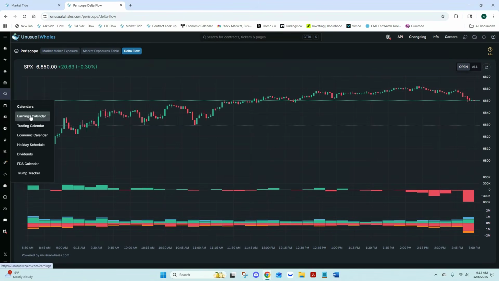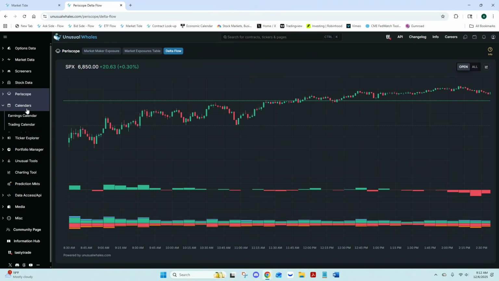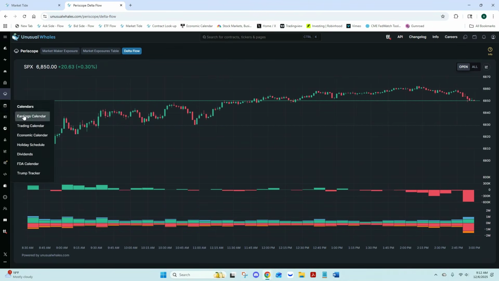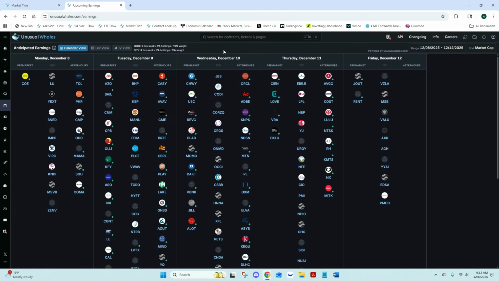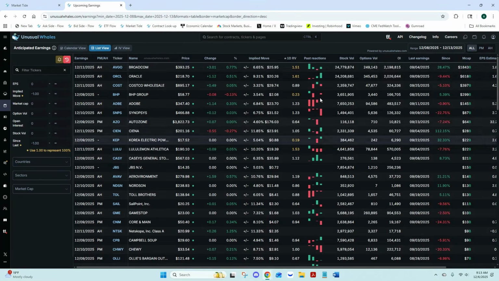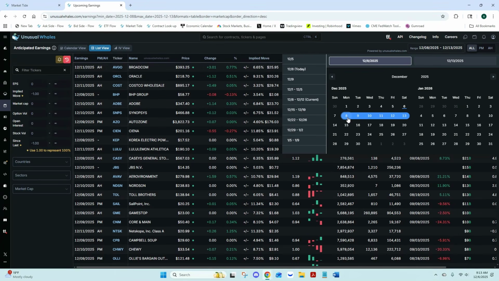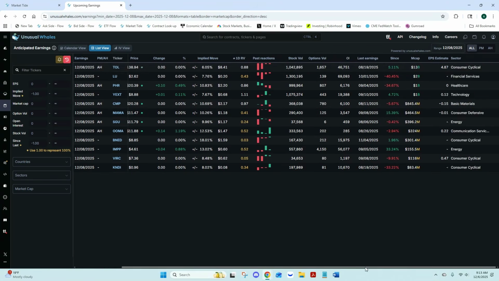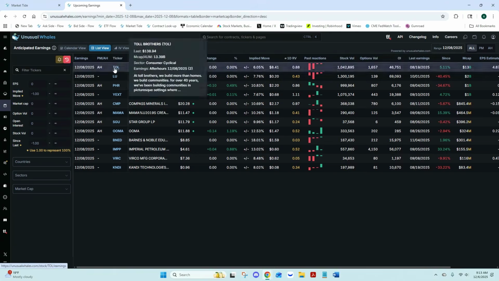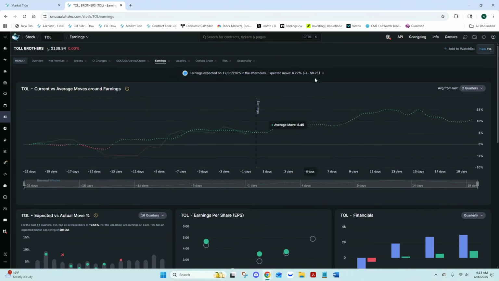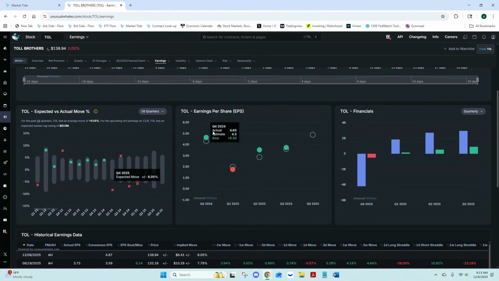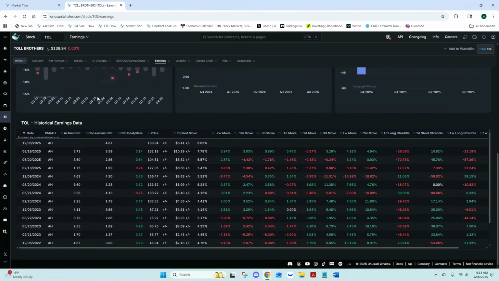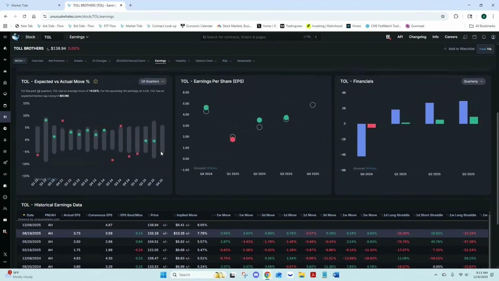Your resources area next, or calendars area, resources. So your earnings calendar, I come in here and take a peek at this every day as well. I'll typically look at it in a list view so I can see that day's earnings. And again, if you just want to look at a certain day, like Monday, just come in here and scroll over, see more data on it as well. And if you click on the ticker in the earnings, it's going to pop up another earnings tab here. And you can look at the previous 16 quarters, earnings per share, your financials, just kind of your historical earnings data as well as down here.